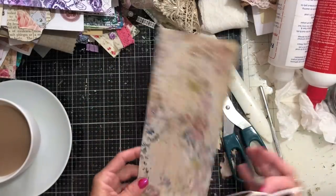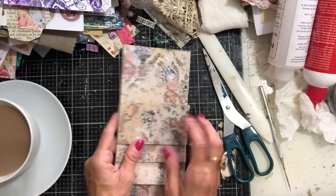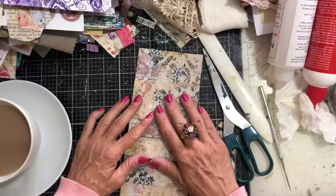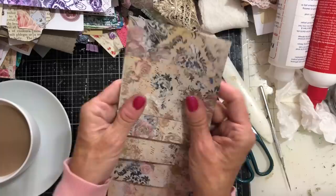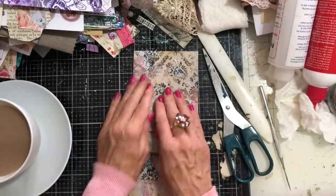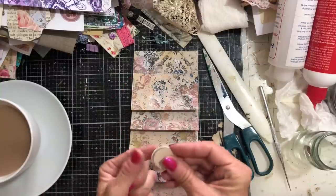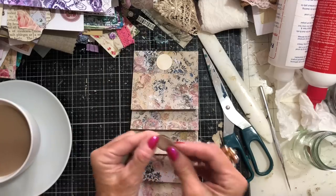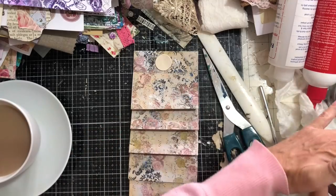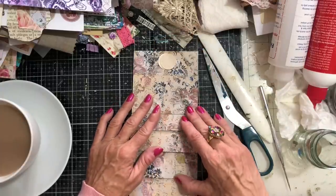When you glue this down, I'm suggesting glue it down on this edge and three sides to form a pocket. I'm going to decide which section I want to use. I've got some of the blue showing. I'm going to glue this on with a section hanging over here so that my policy closure is going to go on there like that. At this point, you could either have another policy closure here to wrap from end to end, or to save faffing around, you could just literally glue your string in under there.